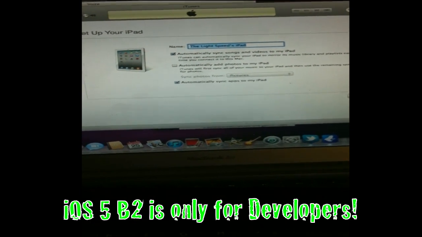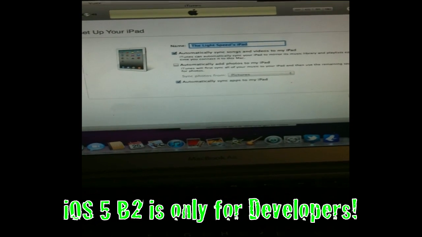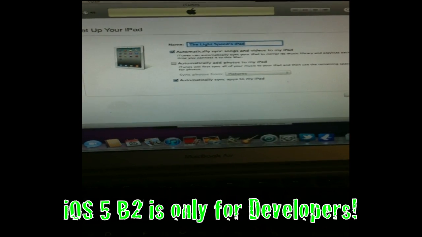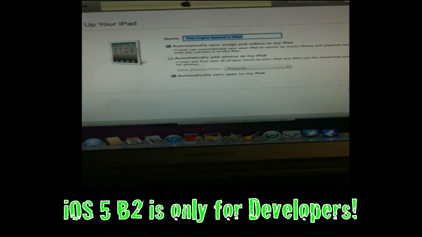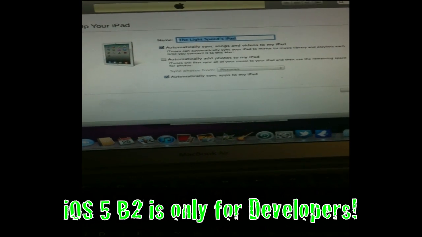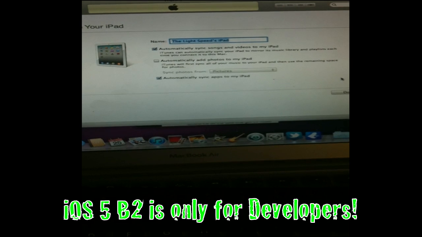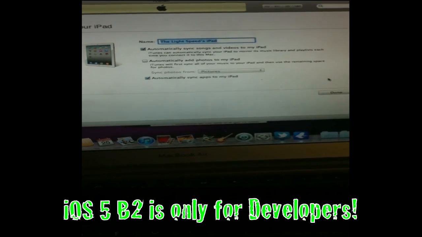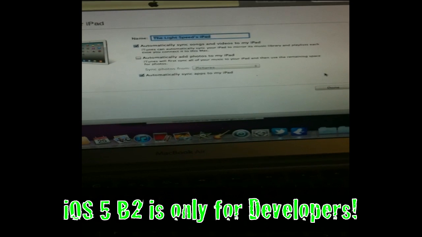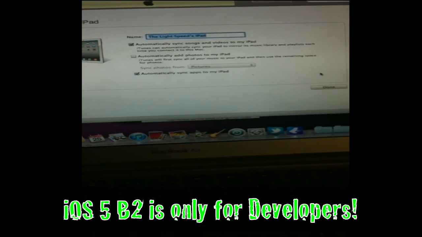Currently, just a little update, the Beta 2 of iOS 5 is out. They've changed a few things, but pretty much it's the same. It seems a little more stable than it was. So hit me up if you're interested in testing out some stuff on the beta iOS 5 or beta 2 iOS 5.